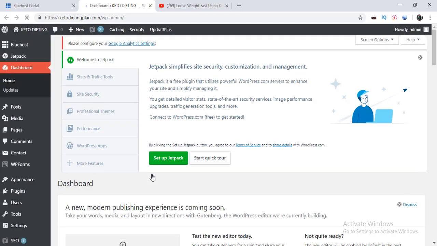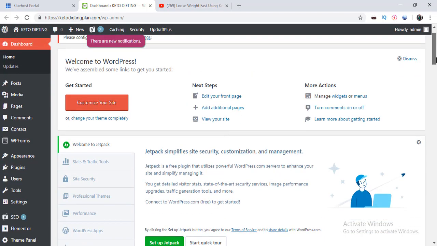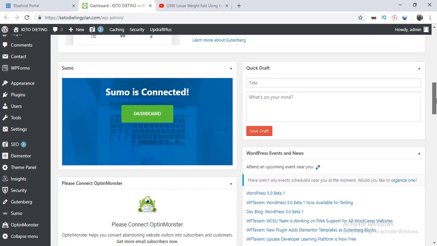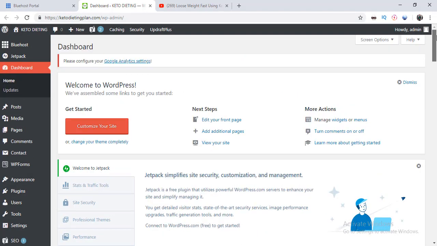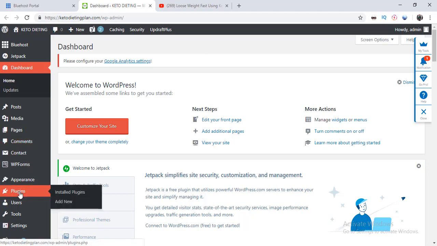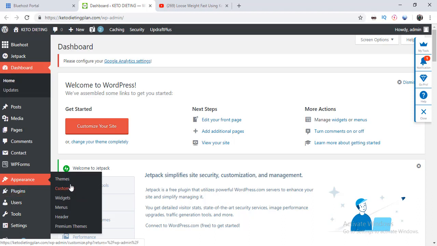So once we are here, you can see your WordPress dashboard has already loaded. So I'll be introducing to you a plugin that you can use very fast to design a website in just a few minutes. So we'll go to Themes.